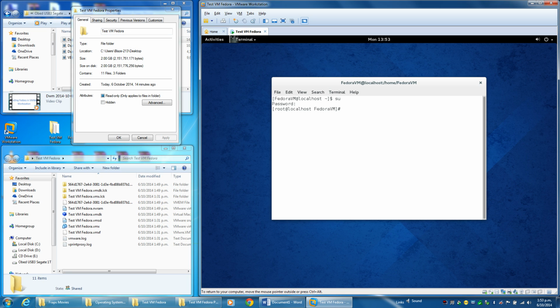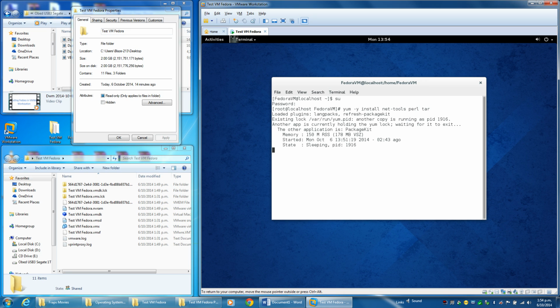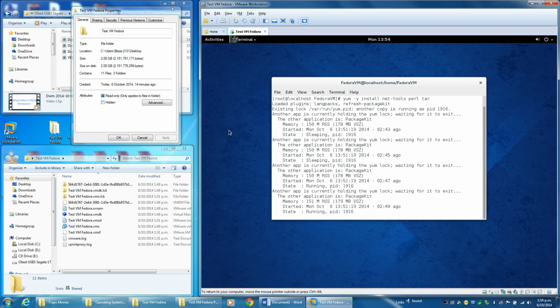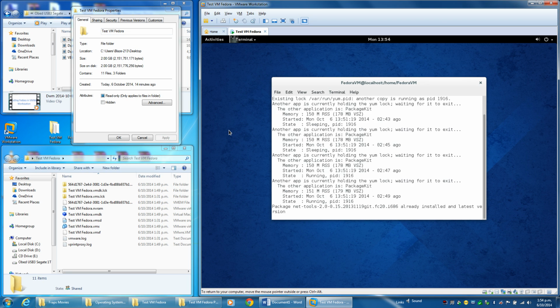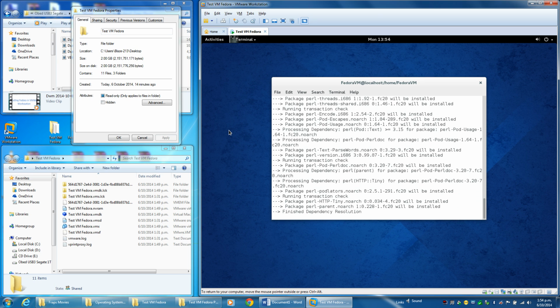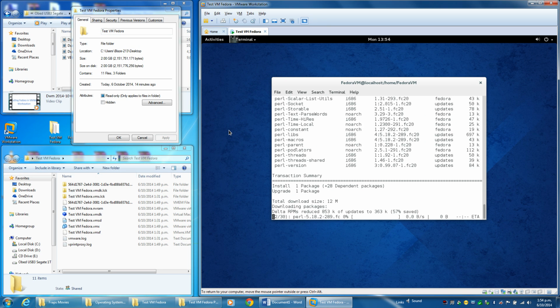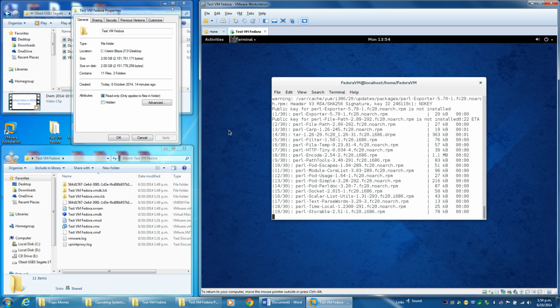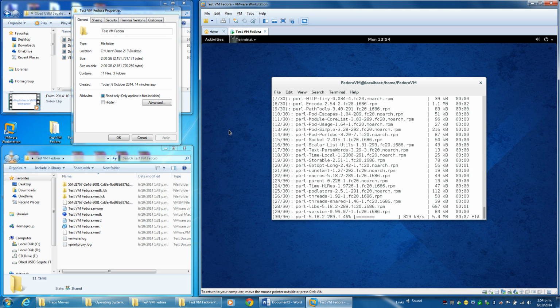So now you want to run these commands into your CLI. And it does its thing, it'll download and update whatnot. See if I can maximize this.